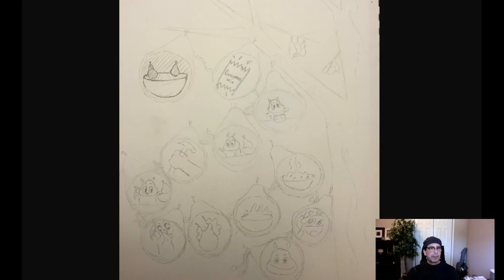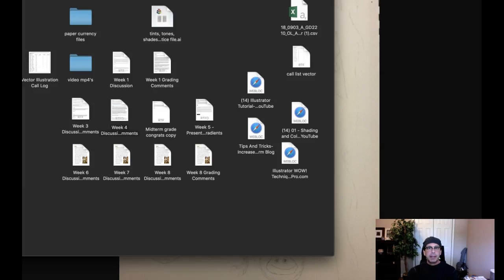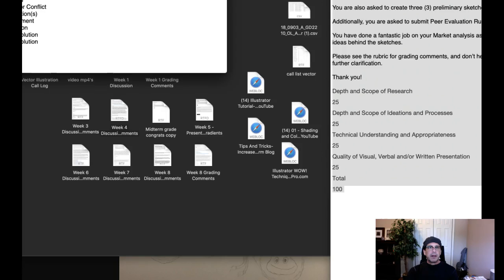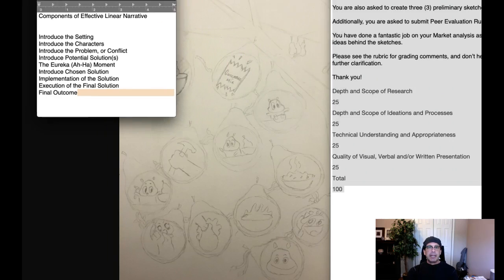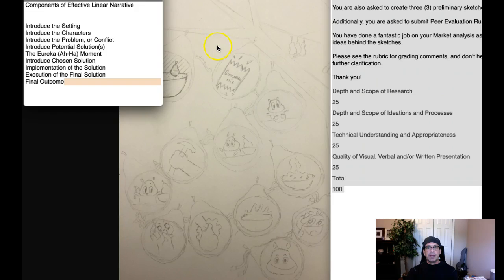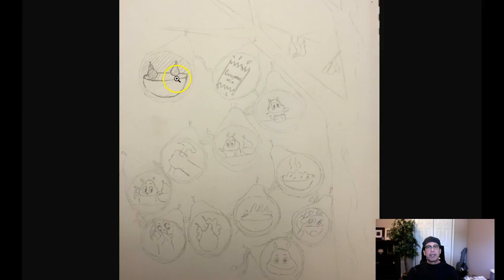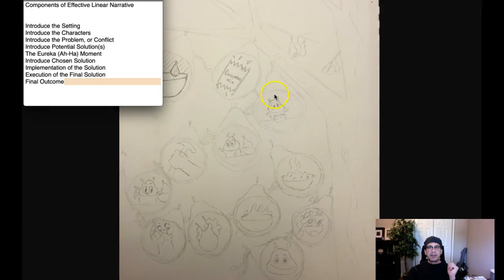And let me just bring something up here. Vector illustration. I just want to bring this up because I want you to really take a look at this while we're going through. So the first thing we really have in any narrative is to introduce the setting and introduce the characters. But here we haven't done that. I mean, you've kind of introduced the setting with the tree, but the first frame is just a bowl with two avocados in it. So you haven't really introduced the setting or the character.